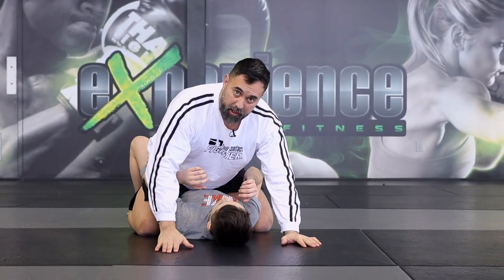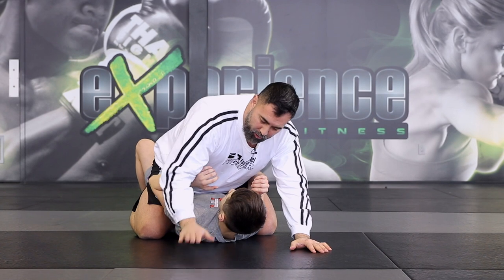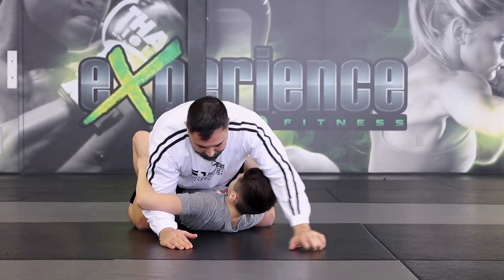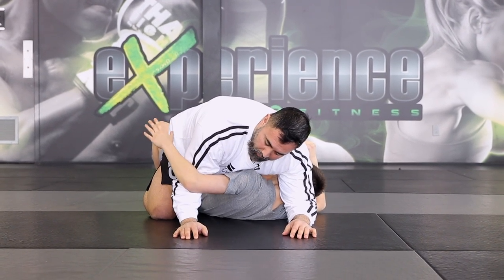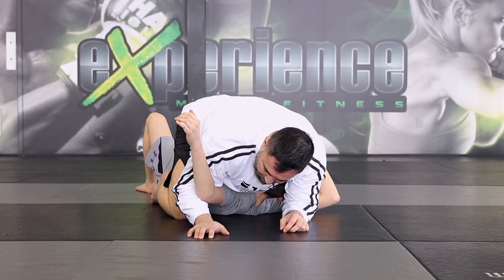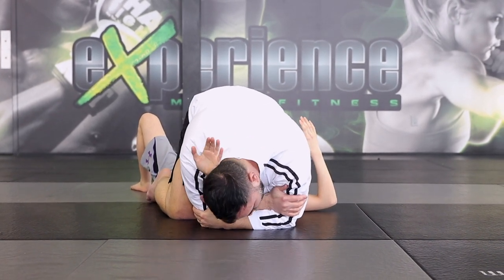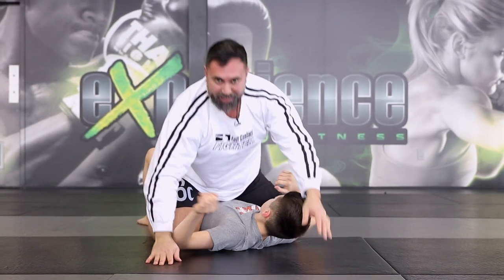Alright, from mount position I want to show you something a bit more tactical. When you're here, sometimes the opponent might try to trap and roll you — they trap your arm, circle you in, and roll you over. A great counter is, once you are here, you might even bait them to do so. When he wraps the arm, to nullify this I place my elbow here and push him away. In order for him to bridge me he needs to drive this shoulder off the mat. But when he wraps everything up, he can't trap and roll me anymore. So we walk higher by bringing our heels onto his waist to stop the bridge. From here I hug nice and tight, hold onto his wrist, pass my leg over his face, and finalize what I like to call the superman arm bar.